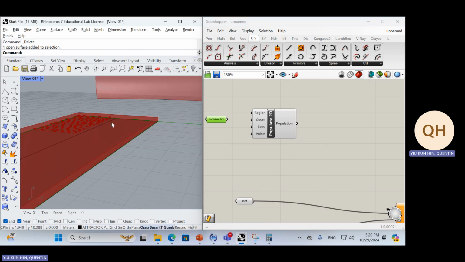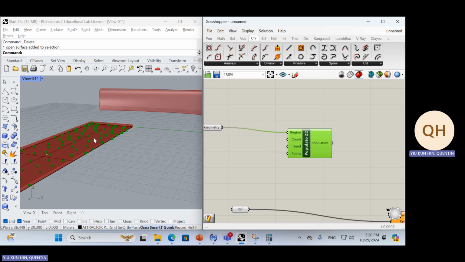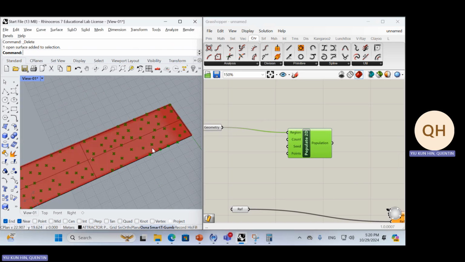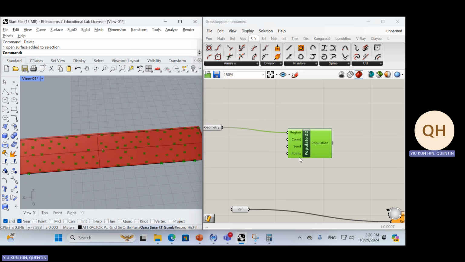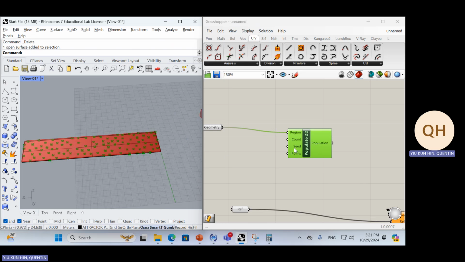So set your surface as your geometry, plug it into populate 2D, and it will already give you population onto the surface with random points, right? So random points like this. And in fact, you don't have to change the count if you don't like. If you want to keep it as default, it's already giving you output, right?